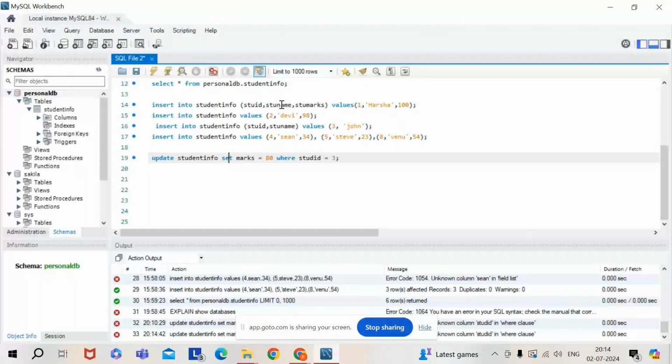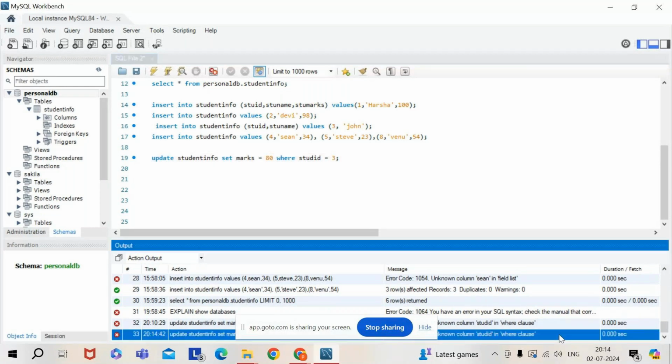What is the error? Column studid in the where clause is not there. Can you show me the columns? Under the table, on the left side, expand the column names.